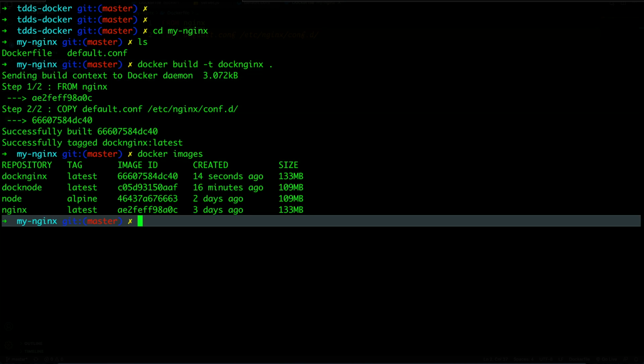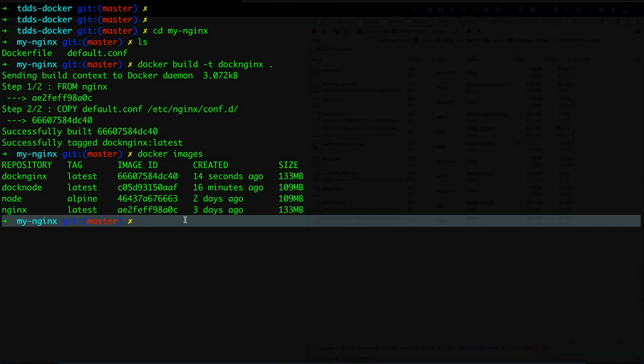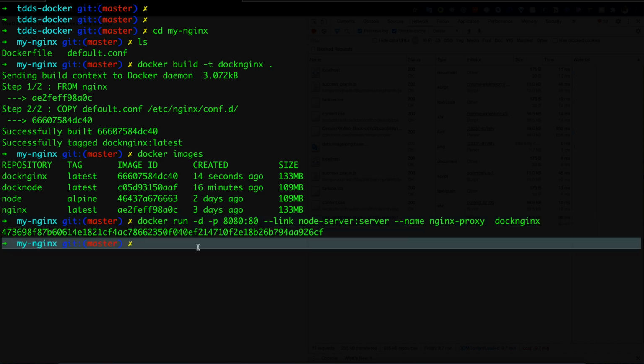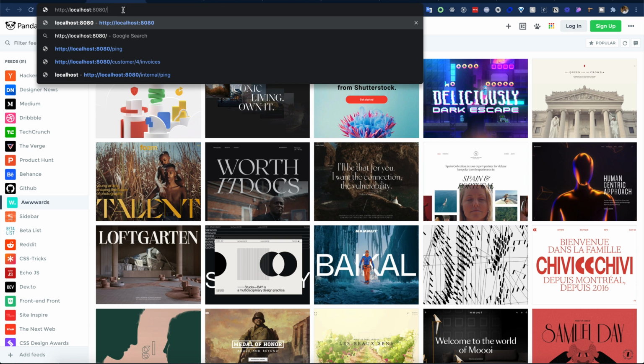If we try docker images, both our images should be available now. Yes, we can see docnginx and docnode both are here. Now let's run our NGINX container. Here docnginx is our NGINX image name, and for this container, we are giving a name like nginxproxy. After running this command, our Node application should be available now on port 8080. Let's try that. Awesome, our NGINX is actually working as a reverse proxy here. When we hit this 8080 port, it is basically forwarding this to the Node.js application, which is at port 3333.